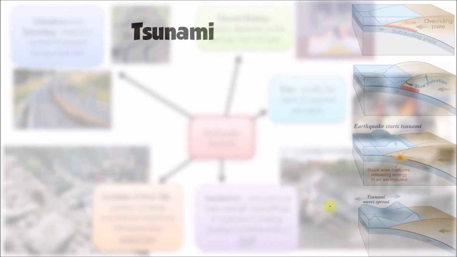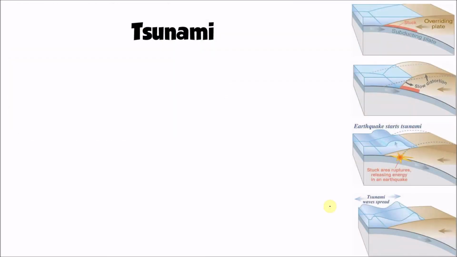The final and probably most deadly hazard that we associate with seismic activity is actually that of tsunami. So these are large waves that are triggered as a result of earthquake activity. It can be formed in a number of ways, but the most common and certainly most destructive, leading to the largest tsunamis, is the example that we've got up here on the right hand side.